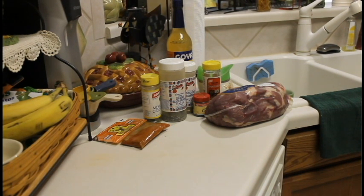I'm going to make something that a friend of mine attempted to make on Facebook. Well, he showed the finished product on Facebook and he wasn't very happy because he made this in a crock pot, and from listening to him he wasn't too happy. But it's called Cochinita Pibil. Or Pibil.